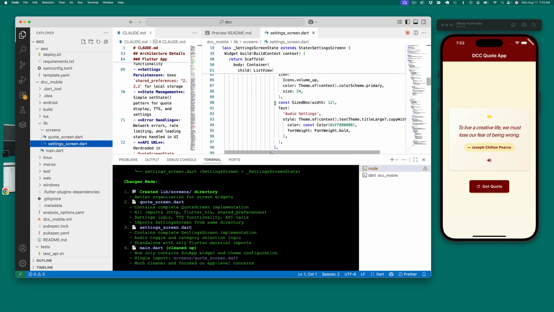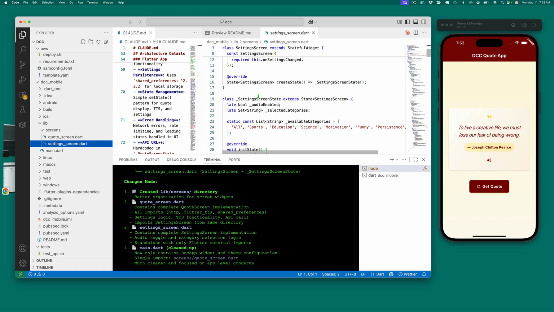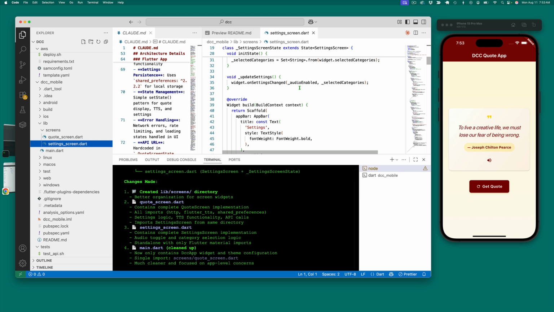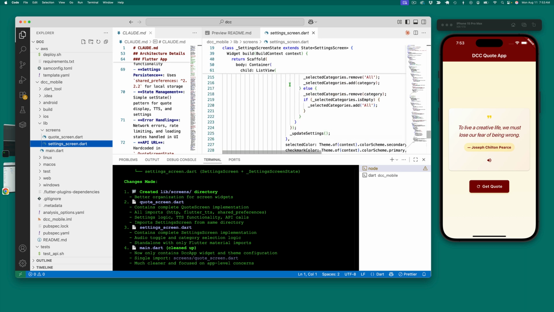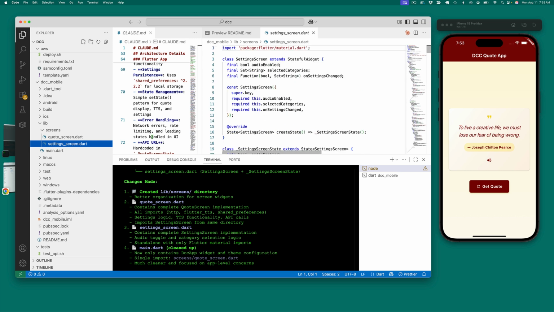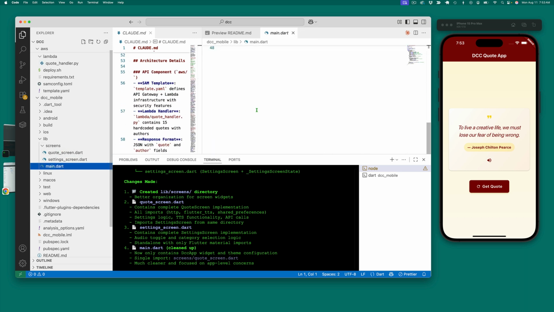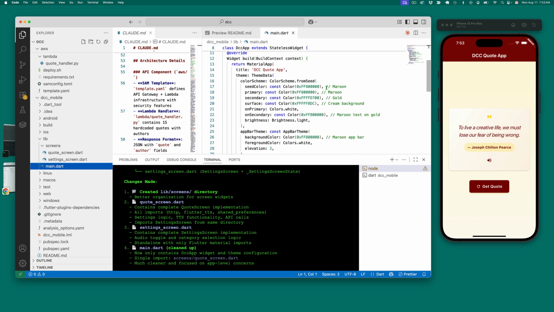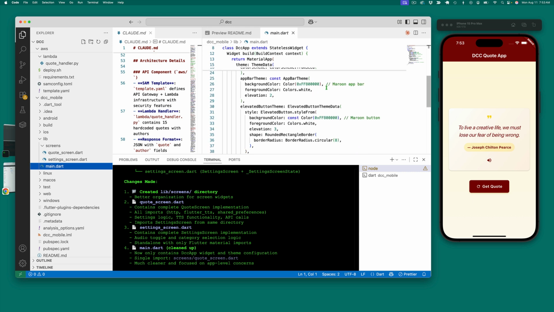Well, I guess let's take a look at these methods. Let's see what this guy's doing. It's really implemented. I'm looking for that shared preferences. I'm not seeing it.